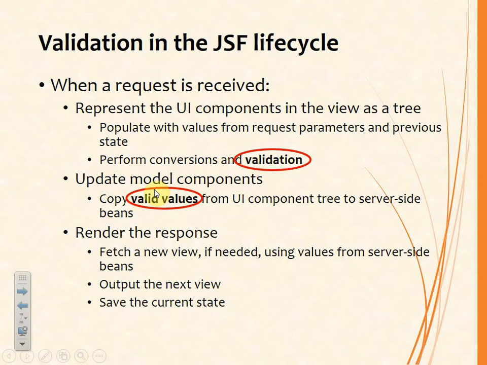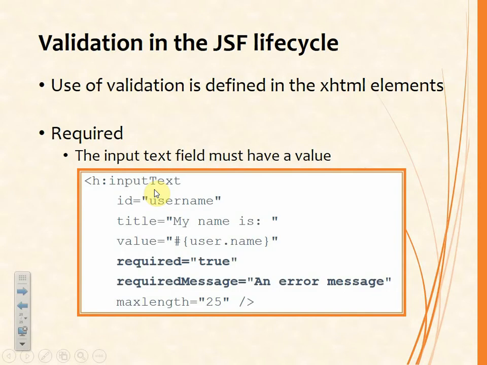So the question remains, how do we define the validation that we want performed on our application? Well, one way is to use some of the attributes that are available in these UI components in the facelet. For example, if something must be there, in other words, the user is required to type a value, then we can use the required attribute for that UI component. For example, this input text, required equals true, so the user has to type it. And if there is no value there, if we use the required message attribute, we can define our own user-friendly message instead of, shall we say, the user-unfriendly message that would come out of the standard system.